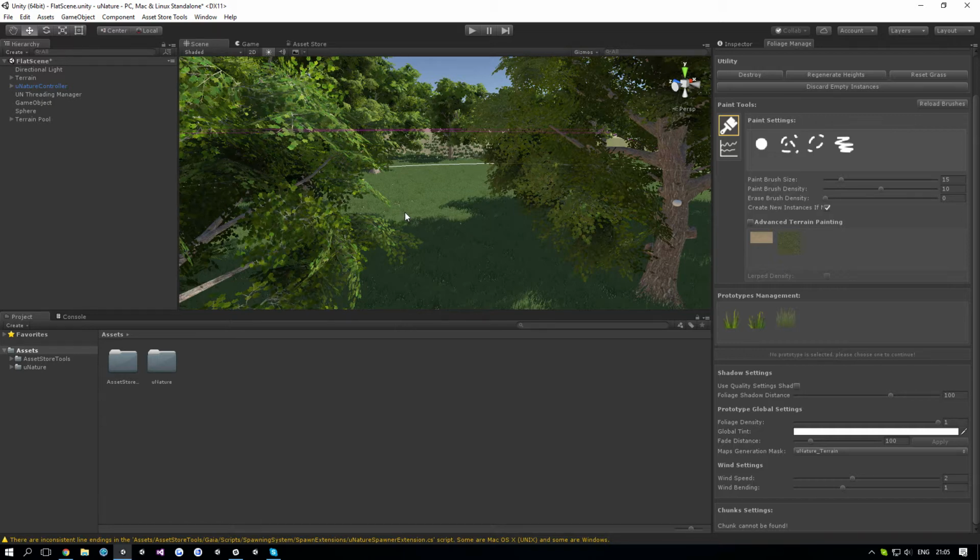There are actually a few more methods. The one we're doing now is for changing grass, and this is more or less the easiest one, but also the slowest one. There's also a different way, which I will cover in the next tutorial, for changing it directly from the actual maps that uNature creates. It's a bit more complicated, but also a lot faster if you have custom usage for your game, which is something that Unity doesn't expose.